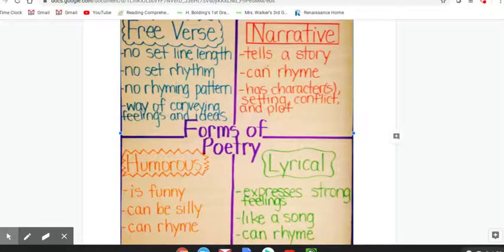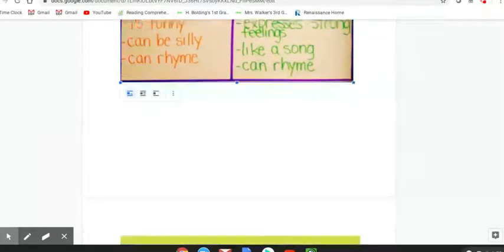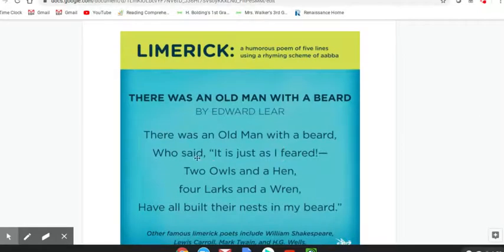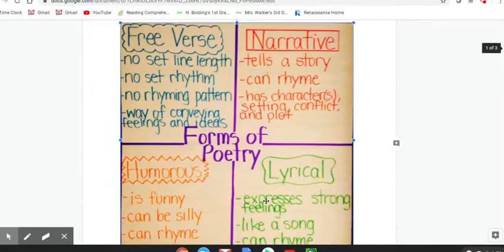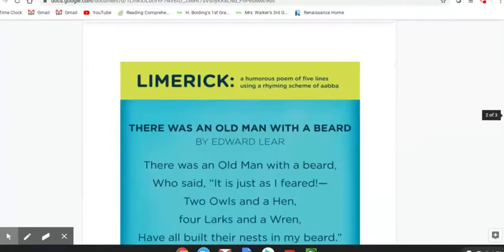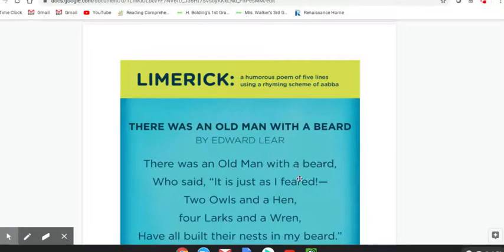It has to be at least 5 lines. I don't care if there's only 5 or 6 words to a line, but it must be at least 5 lines long. See how this limerick was 5 lines, and this one only had 5 words on a line. That's okay, but I need it to be at least 5 lines. If you're doing a rhyming one, then I want you to have at least 2 sets of rhymes, see how these 2 rhyme and these 2. That would be perfectly fine. You could do it like a limerick if you want to.